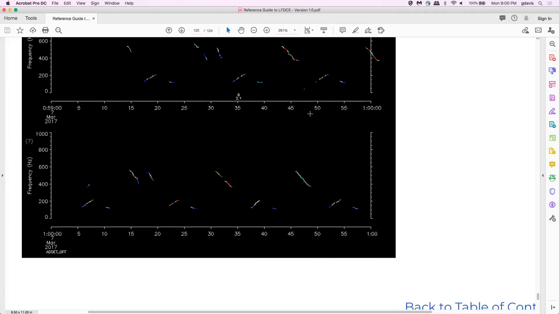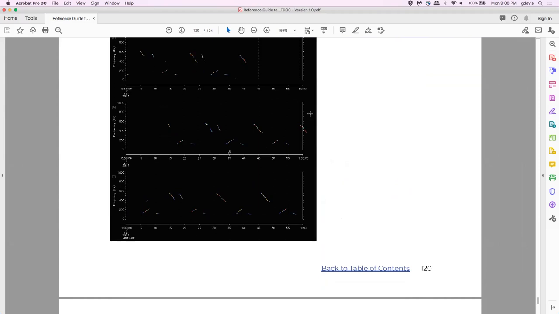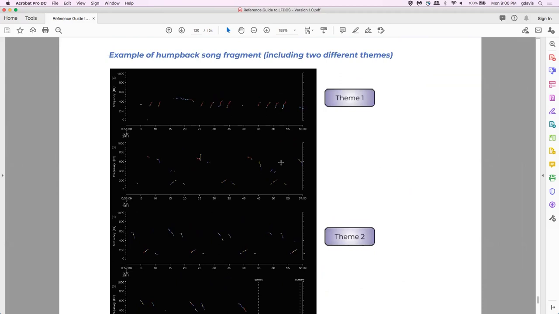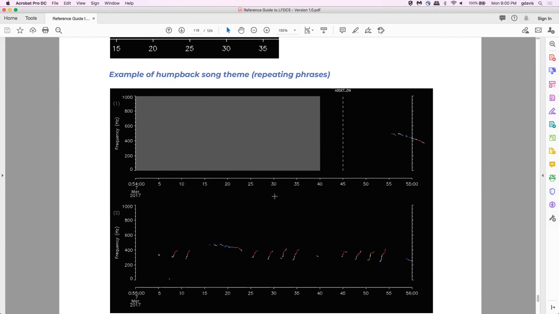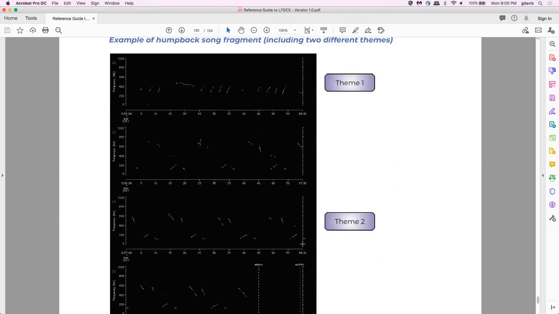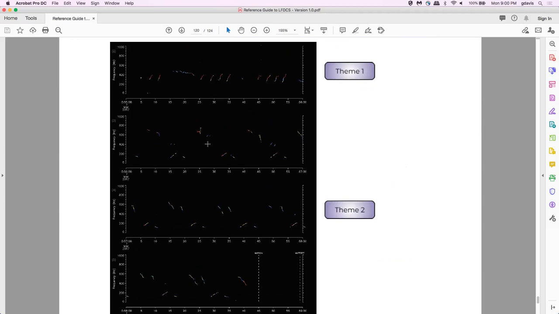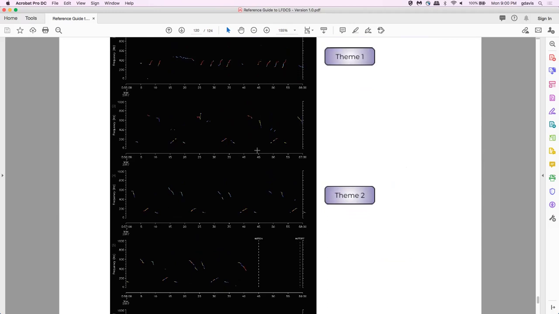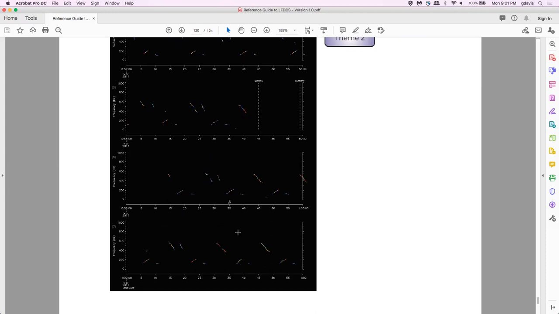Can we discuss how the analysts can recognize these patterns, short bits of them? Yeah, so if you're working through a deployment, Mark's asking me to explain how you might recognize individual notes or fragments of song. As you work through a deployment, if you're starting to see seasonal song patterns, you might get really wonderful examples where you can see full themes, sometimes multiple themes within one period. So you start to get familiar with the patterns, and your eye will adjust to the different themes that are occurring in that season. And they will shift seasonally.